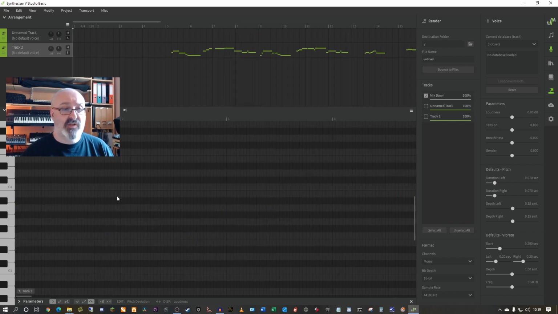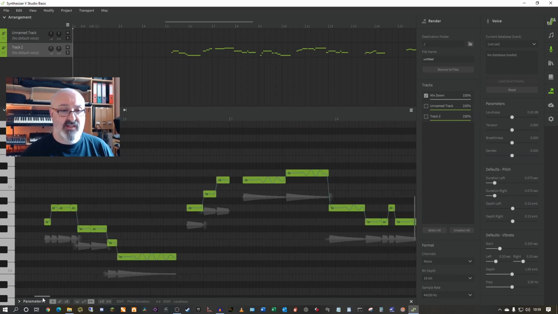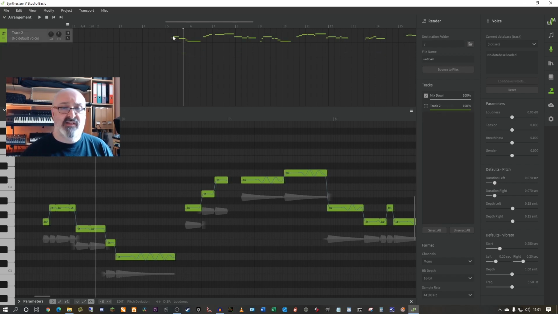Okay, so it's the wrong tempo. That's the first thing I've got to get sorted out, so I'll need to check my tempo markings. The other thing about that is it doesn't even really sound like a voice. The reason it sounds so plain and basic is because we haven't actually chosen a voice file yet.